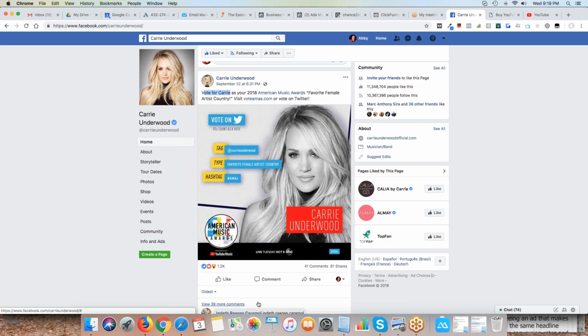And I know people are doing that because think about it like this: if you have a fan page and you're posting a bunch of external links in your posts, Facebook's like, you're taking people off of our site. So because you're taking people off of our site, we're going to show it to less of your people. Because we don't want people leaving Facebook. We want them to sit there all day and scroll down their news feed.